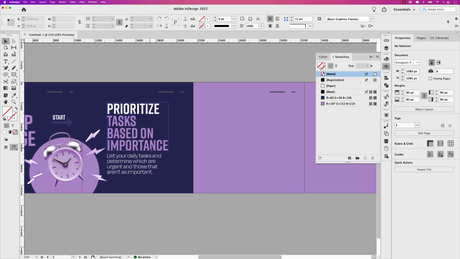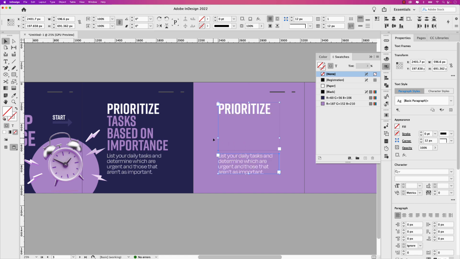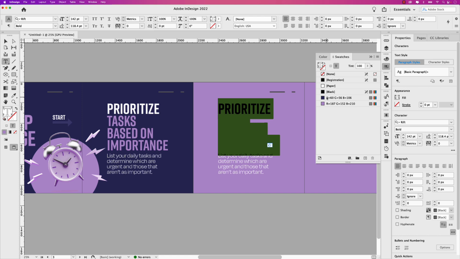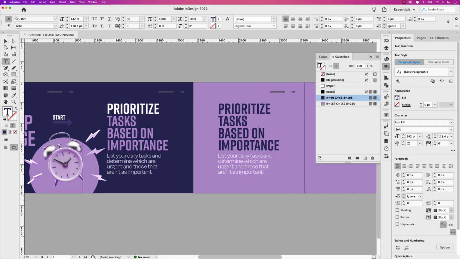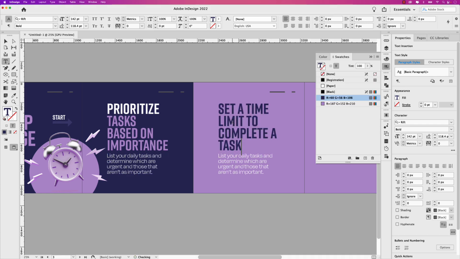And what I'll do actually is, instead of recreating this, I'm just gonna click on the title, hold my shift key and click on the text frame, and let's just create another copy of it. So hold your option key, hold your shift key down as well, and drag it to that third page. Now we can go ahead, select all this and make it the darker purple. This will stay white. We're just gonna change the text in the headline or the title. So let's copy the third slide title and paste it in.